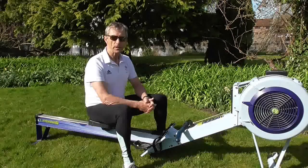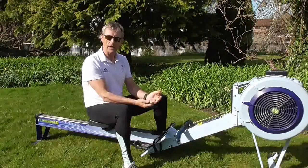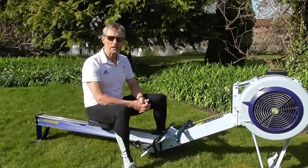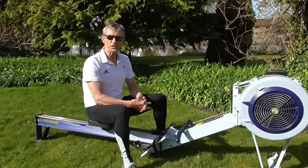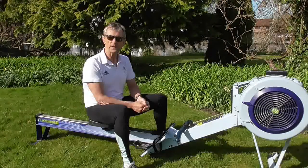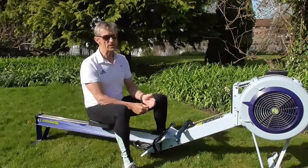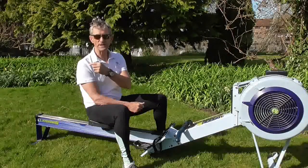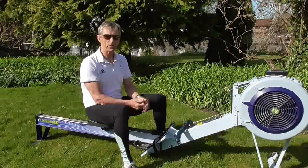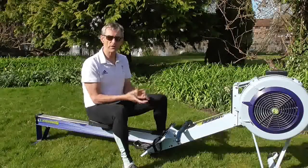In this first video I'm going to be looking at the back end of the stroke — the finish — and in particular the acceleration and the momentum that we create to the finish. That's something we definitely want in a rowing boat because the more we accelerate, in theory the faster we go, but it also brings certain problems: what happens when I get to the finish and how do I recover myself for the next stroke.